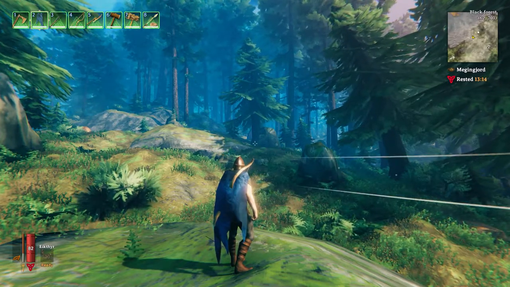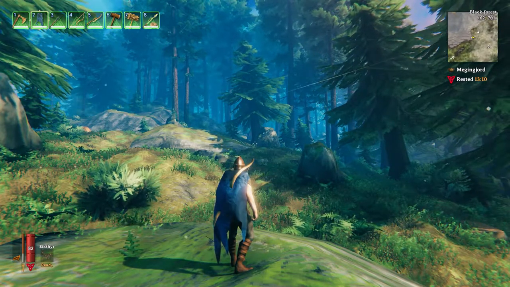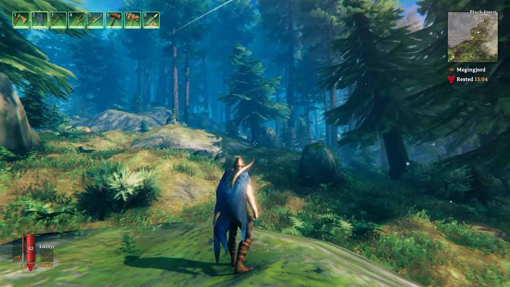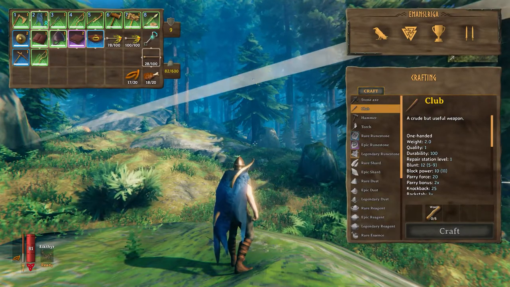The second mod is an advanced epic loot system. Actually, if you just Google Valheim epic loot, you'll find it. And you've probably already noticed in the upper left corner that I have a whole bunch of green items. But let's go and pop this open. You can see I have some blues as well.